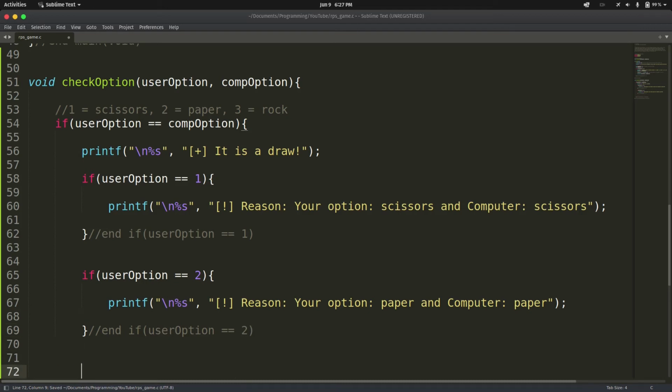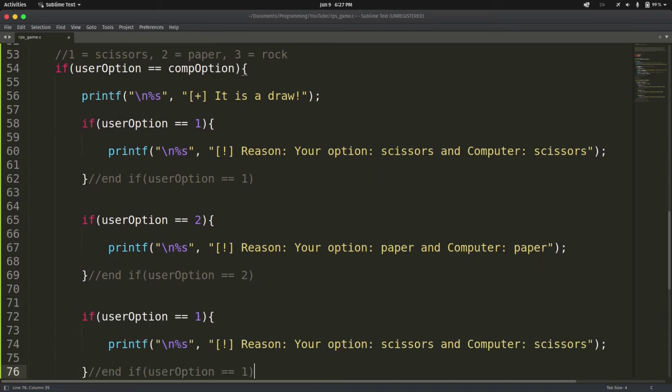Next, paste this one as well. If user option is 3, then the reason is 3 is rock. Your option is rock, and computer also is rock, and we have user option 3.